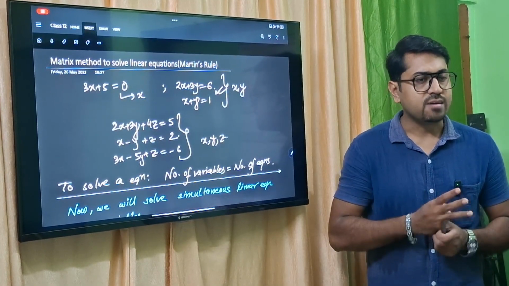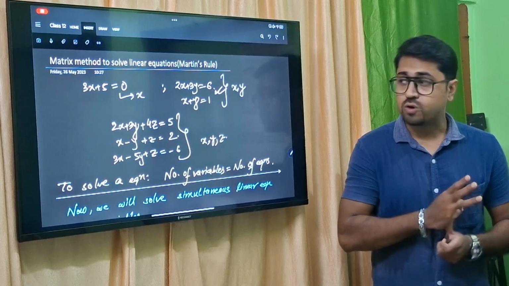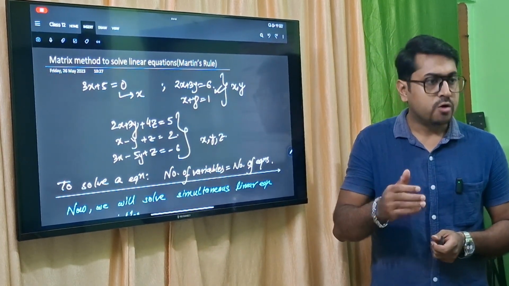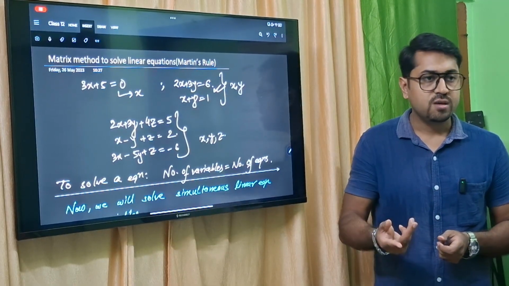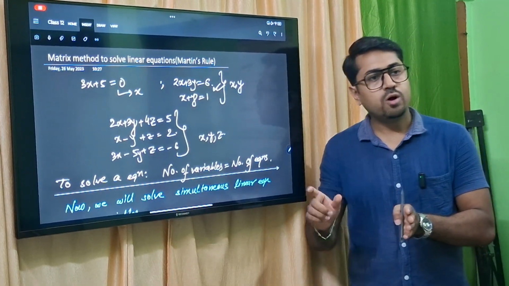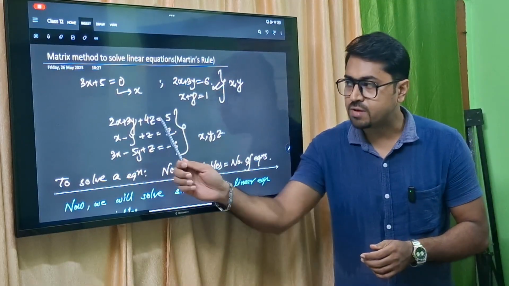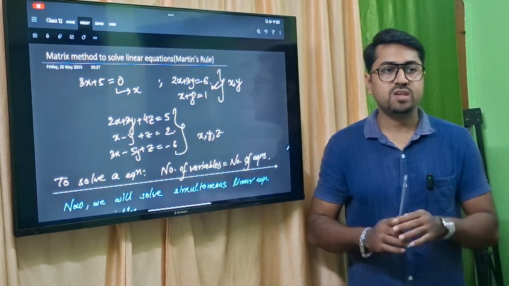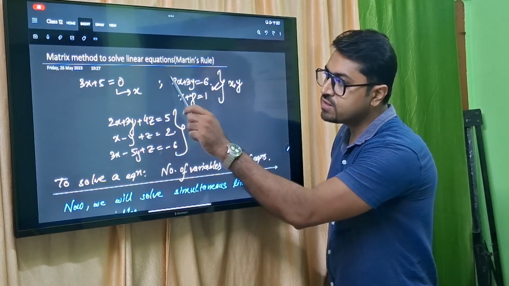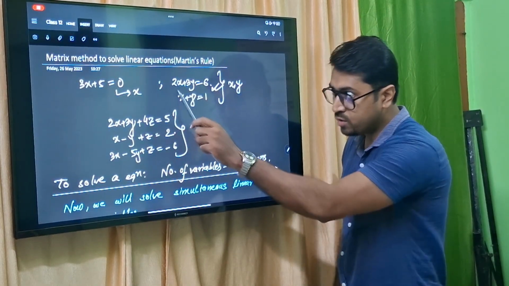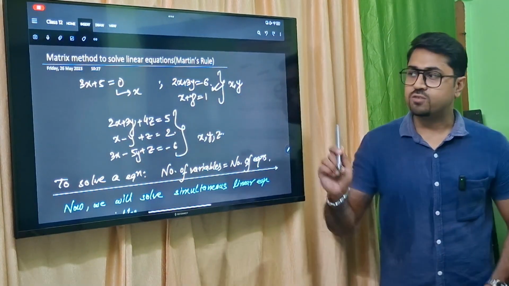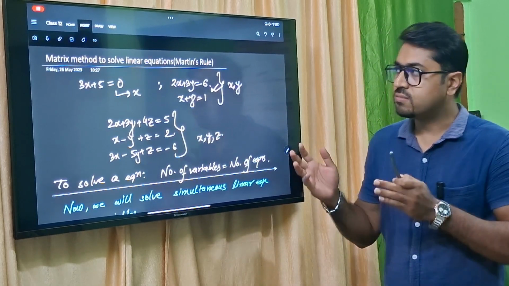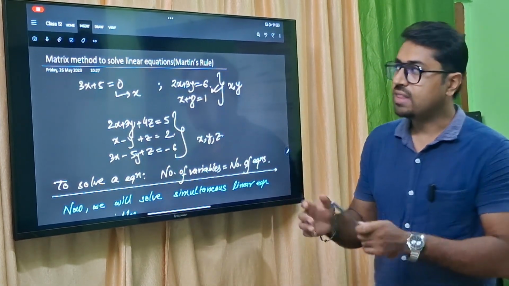If it is three variable, that means we need three equations to solve it. Remember that the number of variables should be equal to the number of equations to solve them. That means if there are three variables and it is given by two equations, then you cannot solve them. You cannot find the value of x, y, z. If there are two variables and it is given by one equation, do you really feel that you can find the value of x and y using that equation only? So it is not possible. That means we need three equations to solve a linear equation in three variable.